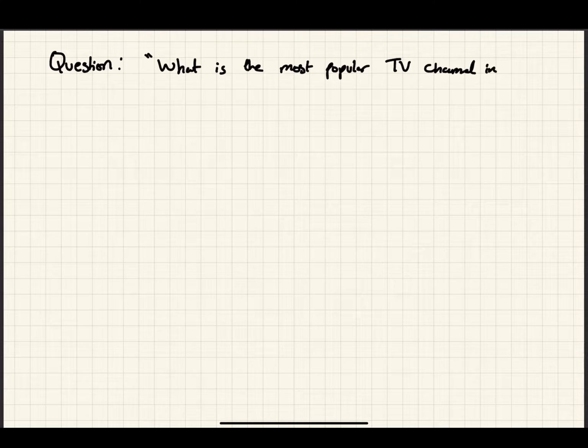Our question might be, what is the most popular TV channel in the UK? Now, there are lots of different ways we could do this. One of the ways we could do it is to ask every single person in the UK, or we could ask a few people, and if we've asked enough people, we might think, okay, that's enough to get an accurate answer. If we want an answer which is 100% correct, that we know for 100% sure we've got right, then we'd have to ask every single person that we're interested in in the UK.